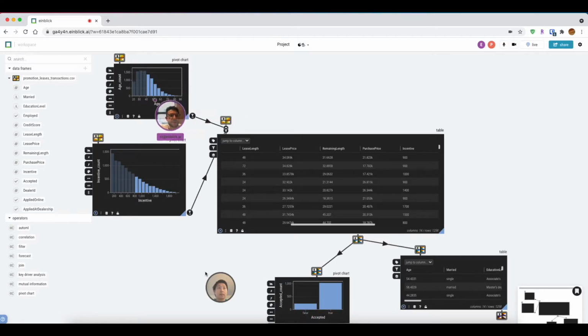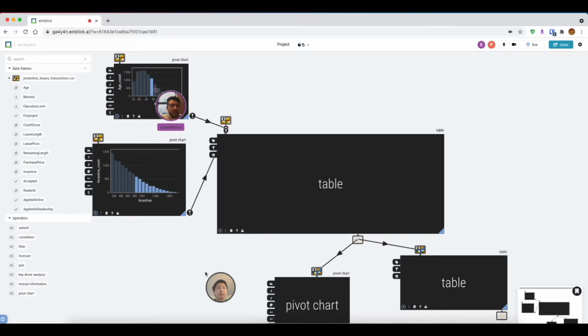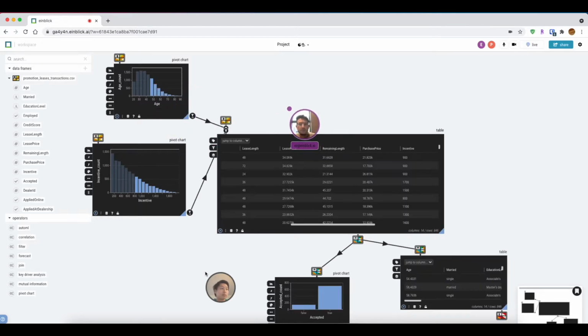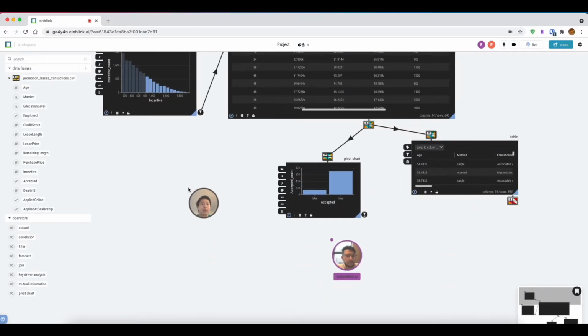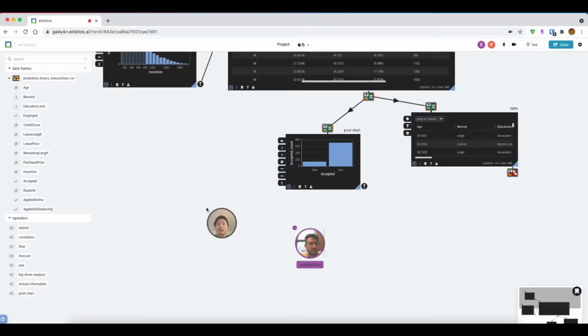Cool, Paul. What happens if I change this to only people above the age of 50 here and see how that would look? Cool. All right, nice. Now that we feel comfortable after we do some more exploration, I'll hand it off to Emmanuel to do a little bit more fun stuff with operators.